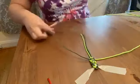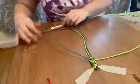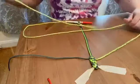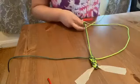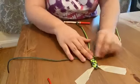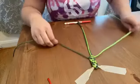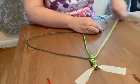So, left, and up through. And as we do this, our strings that we're working with on either side are going to start to get shorter. And it uses a lot of paracord. The pink and yellow snake that I showed you at the very beginning, I had actually trimmed my cords a little bit shorter and had to go and fuse the pieces that I cut off back together because I had cut it too short and I needed more to continue working. And so I'm just gonna keep on going through.